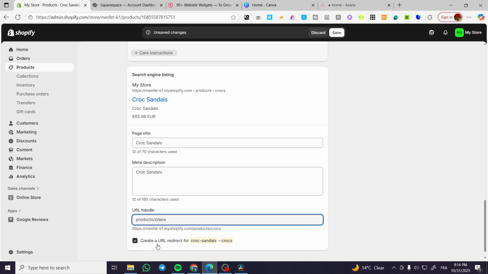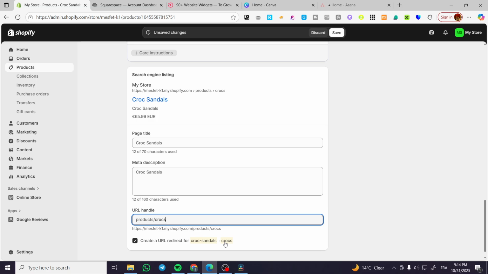So it is going to create a URL redirect from Croc Sandals to Crocs. From now on, instead of Croc Sandals, it is going to have Crocs. So this is for the new visitors.